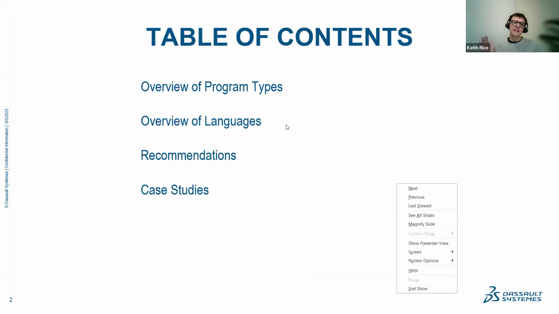What we're going to do is go over the program types you can use with the SolidWorks API, then the languages available, talk about some general recommendations, kind of a reductionistic summary of how you can use the SolidWorks API, because even though there's numerous options, it boils down to two ways most professional developers use it.